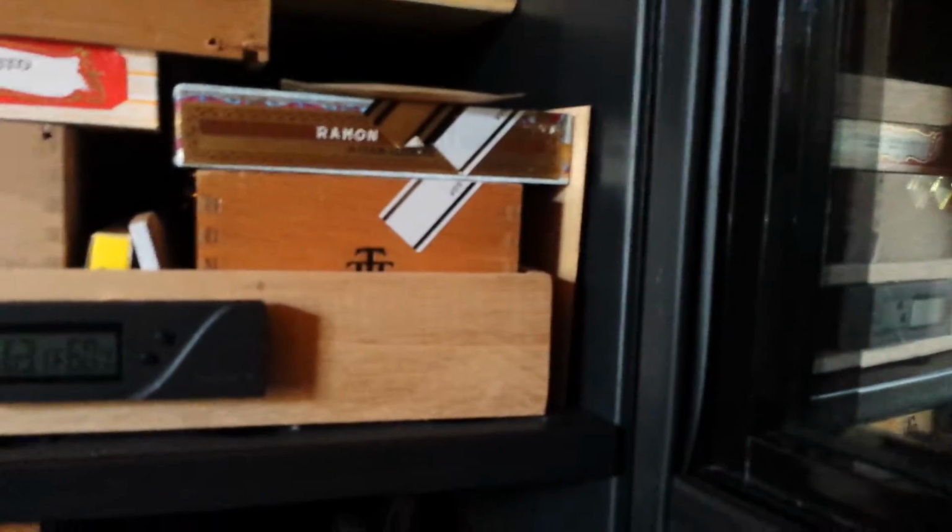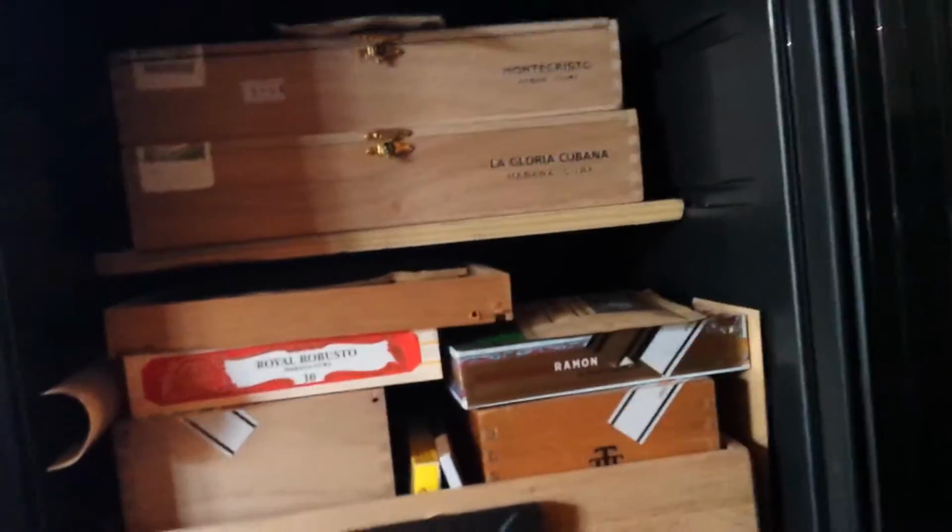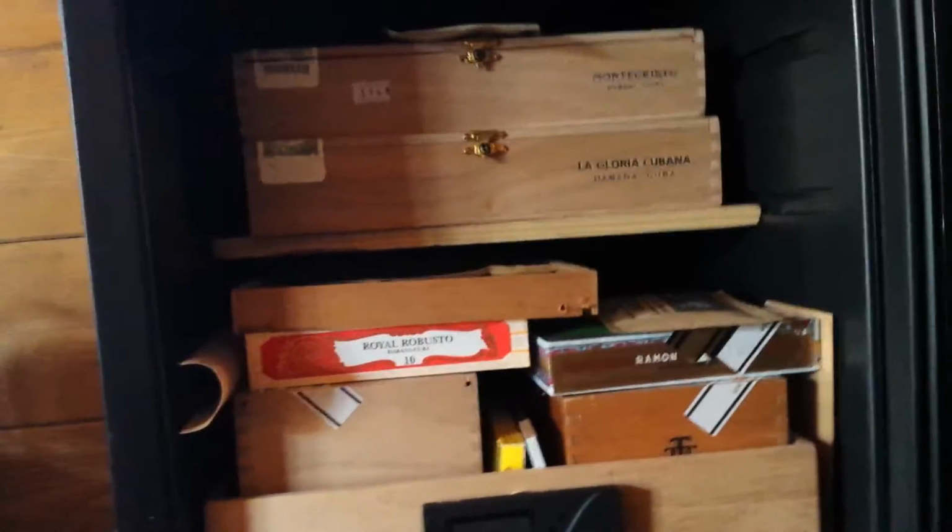So I have 1, 2, 3, 4, 5, 6, 7, 8, 9, 10, 11 boxes in here. Okay, and I could probably put one more. I don't. It's really packed. But in the summertime, it's really good.